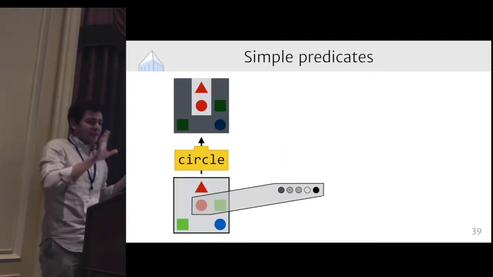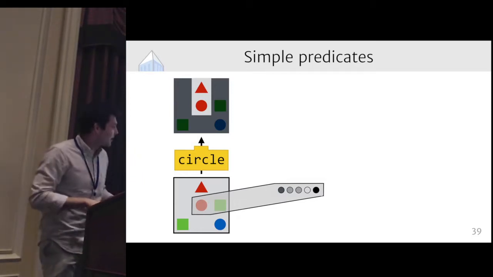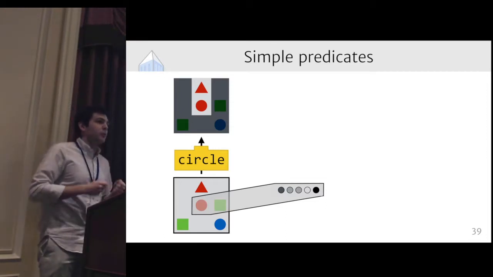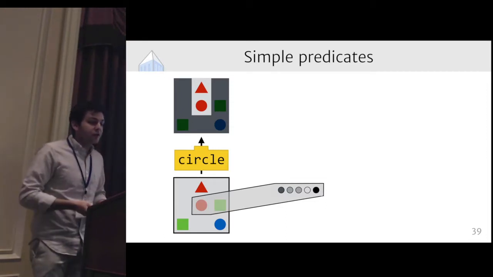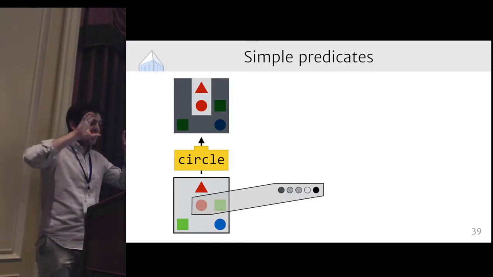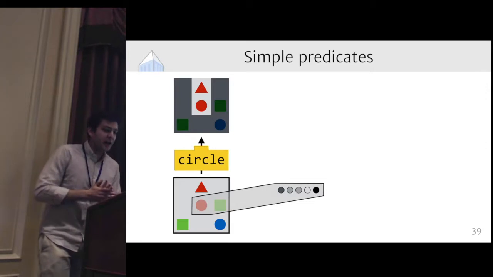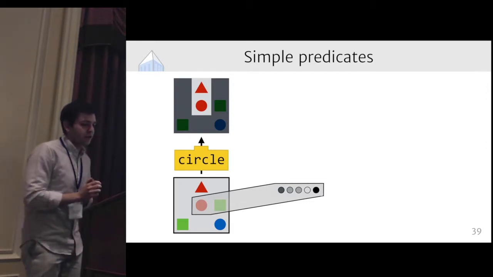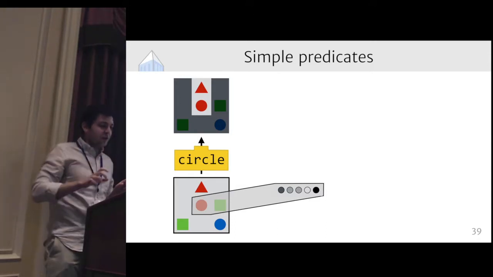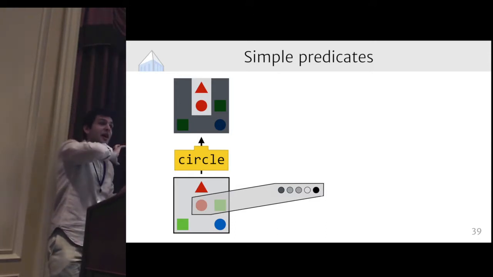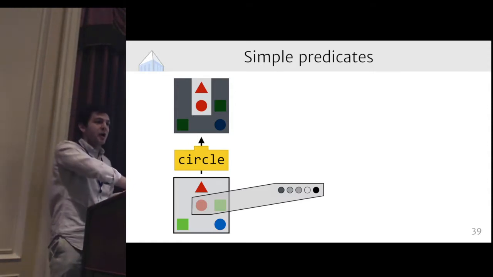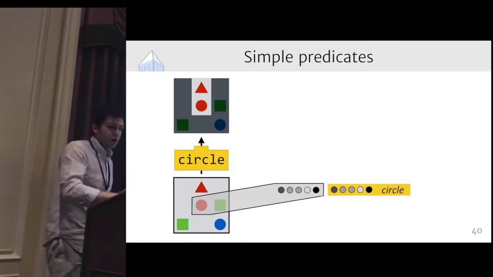Obviously not time to go into the details of how we implement all of these things, but for a little flavor, let's just look at predication. So here's a module that's going to look for circles. And one way of implementing this is to start by assuming that our input representation of the world consists of some kind of collection of atomic things at some level of granularity, each of which is associated with some kind of feature vector. In these toy shapes worlds that we're describing, we've been drawing these little atomic things as exactly corresponding to complete shapes. In general, that's not going to be true. These might be arbitrary patches of images picked out by some kind of convnet. Just think of them as little local feature bundles.